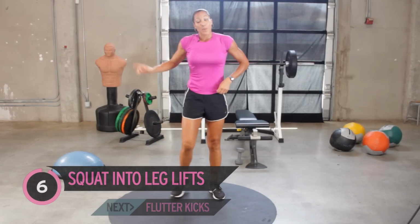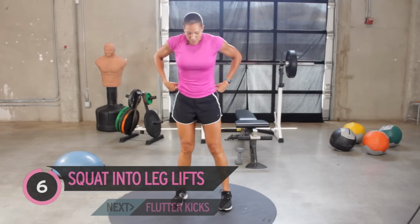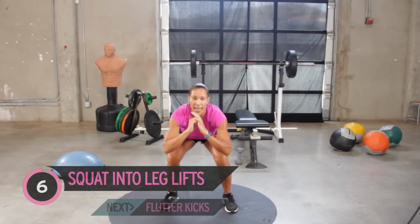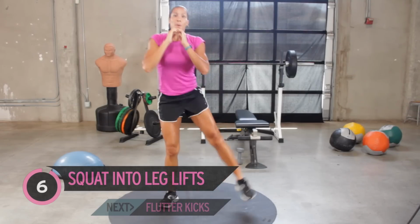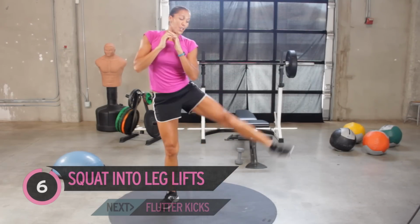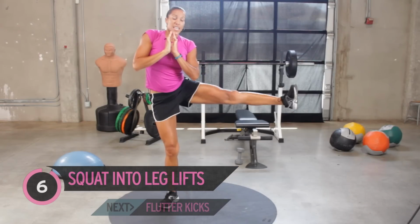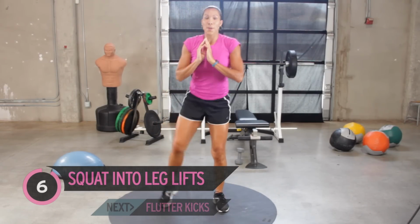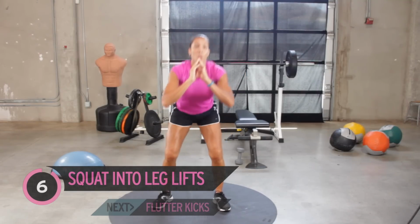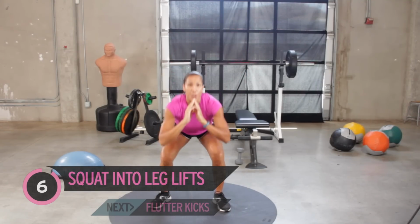And squat into leg lift. So we're gonna make sure we hit both sides six times. Toes forward, hips back, and lift. As always, focusing on good breathing. Now when you lift, you wanna keep that foot flexed. Bam, hit that other side. Never let your knees go out over your toes.